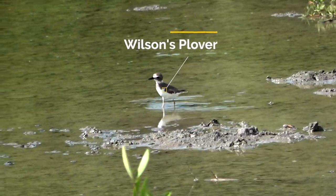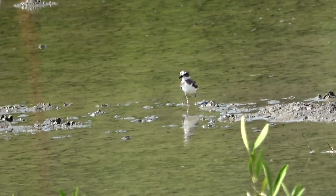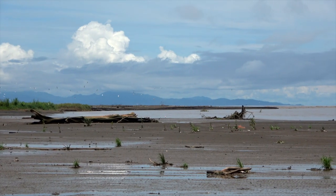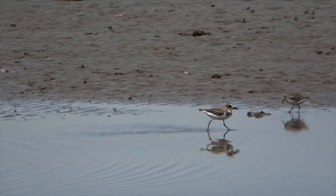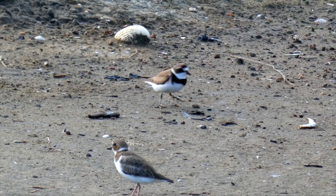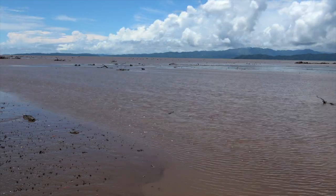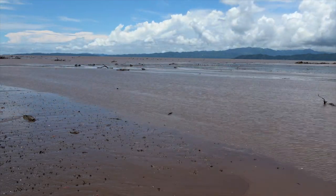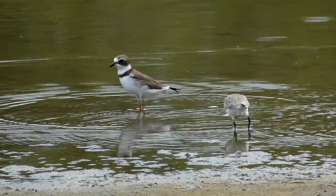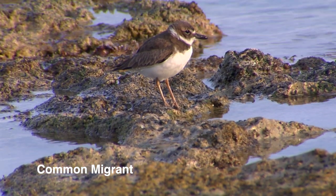Wilson's plovers stay close to the coastline. They aren't very numerous and they hang out high on the beach around dunes. They do forage on salt flats and mud flats where they dash out after crabs. Wilson's plover is distinguished from semi-palmated plovers by their pink legs and bigger bills. They are considered specialist hunters of fiddler crabs. It's surprising how many crabs just appear at low tide. They won't be found on beaches modified by people. Plovers in general have larger eyes than many shorebirds, and that helps them catch small creatures.